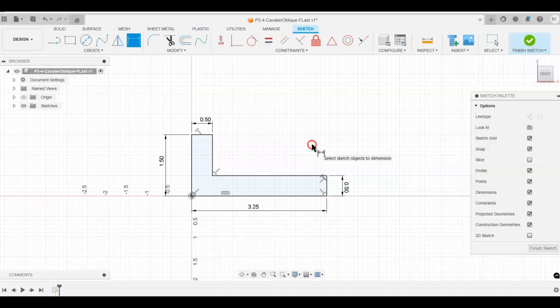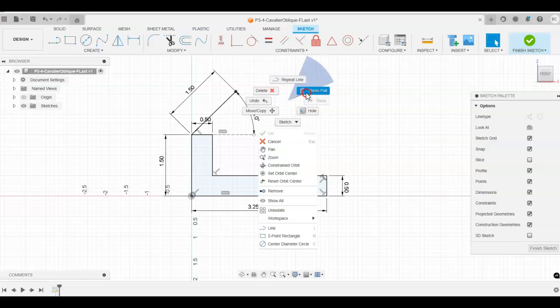Now I'm going to keep this in sketch mode right now because I'm going to do the actual Cavalier oblique as well. And if you remember, that means that our scale is the same as it is in real life. So in this case, our depth here is 1.5. So I got to go back in, and now every place I've got an intersection point, I'm going to come back up and make a line 1.5. And we're going to tab over. This should be at 45 degrees. So there's the 45 degrees.